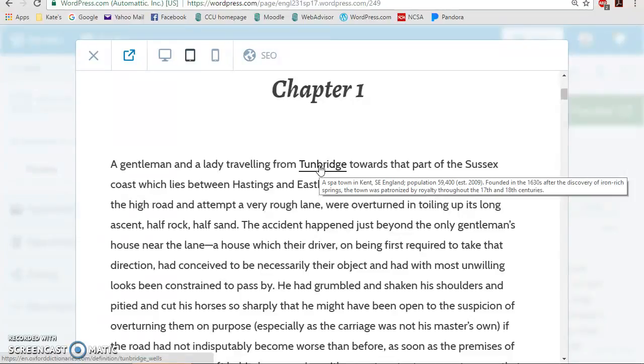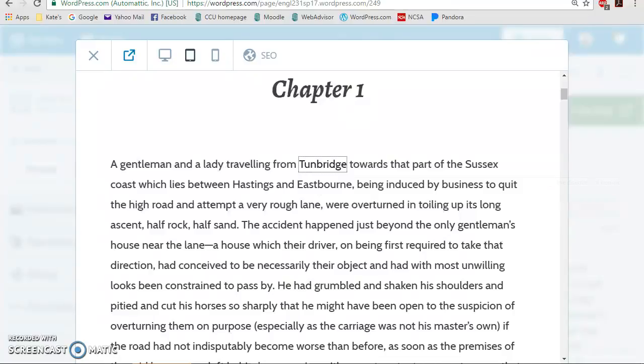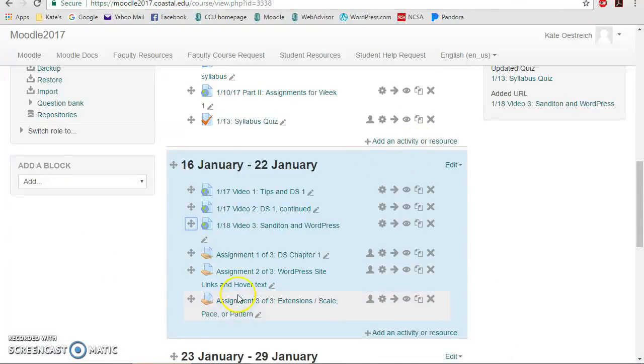And it will also help you to better understand when we watch Welcome to Sanditon, the web series. So I do encourage you to read through this and not just add your 3 links and run away. Okay, so after you add your 3 links, you will then go over to our Moodle course site.